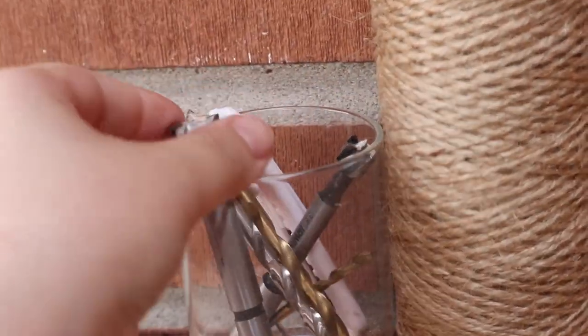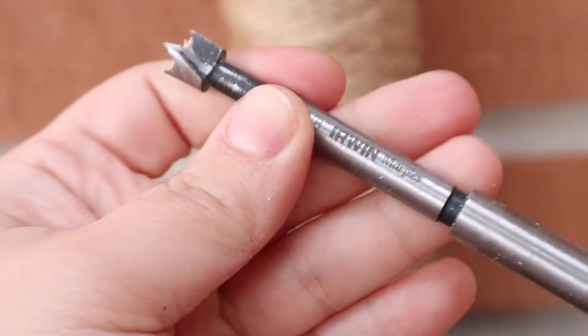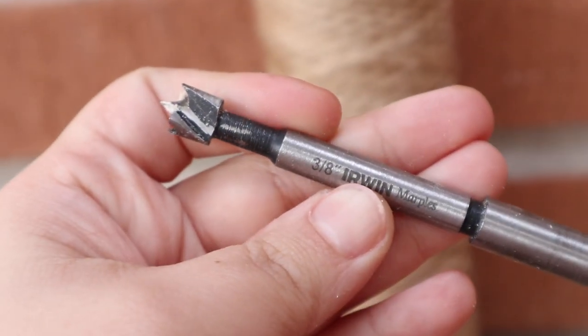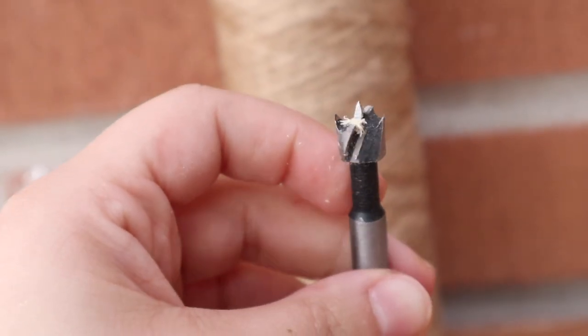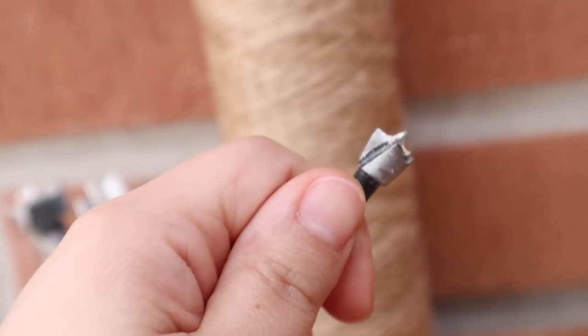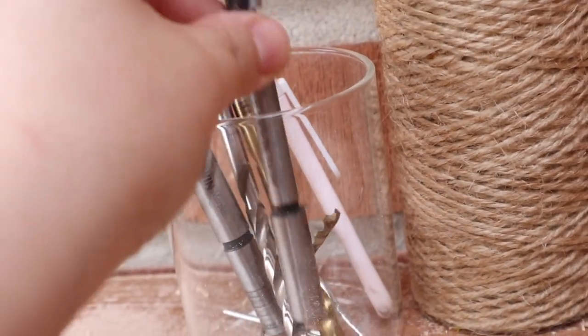So there are these bits. Now, I don't think I'll use this size, but I will most likely use a Forstner. I think that's how you pronounce it. This is the brand I use. I'll have the link down below. The only time I ever use this is when I'm trying to drill cork. Like, I'll make this circle. I'll show it to you guys. You know what? Explaining it is going to make zero sense.